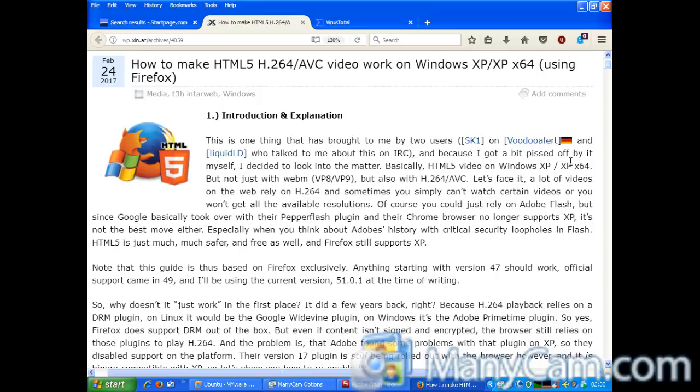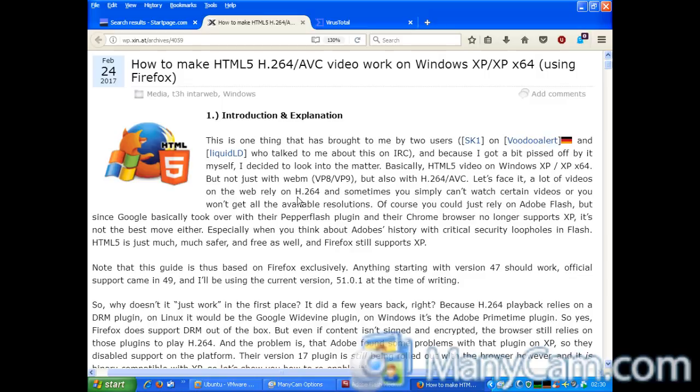They talked to me about this on IRC, and because I got a bit pissed off at myself, I decided to look into the matter. Basically, HTML5 video on Windows XP, XP64, but not with VP8, VP9, but also with H264.